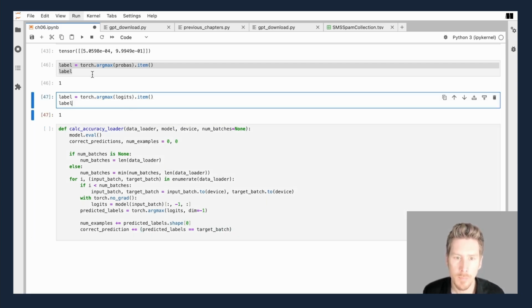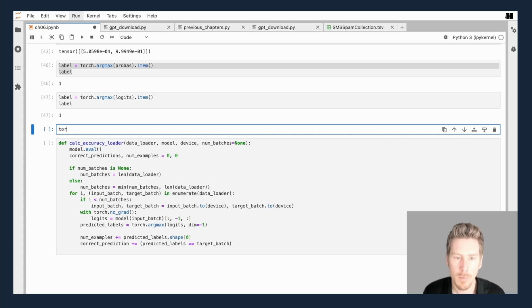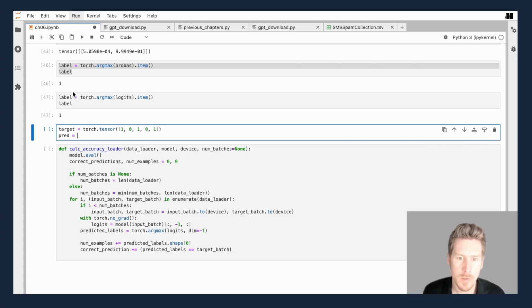So for example, if I have a torch tensor, let's say labels, or we have, let's say just 0, 1, 0, 1. And this is our, let's say, correct, or let's call that target. And then we have predictions. Let's take this one and change one number here.